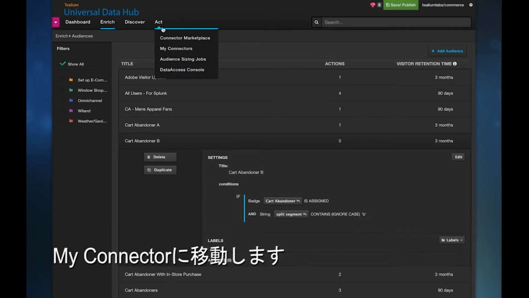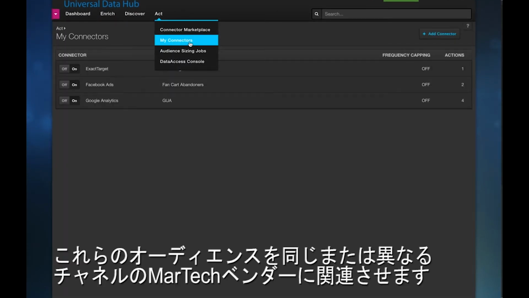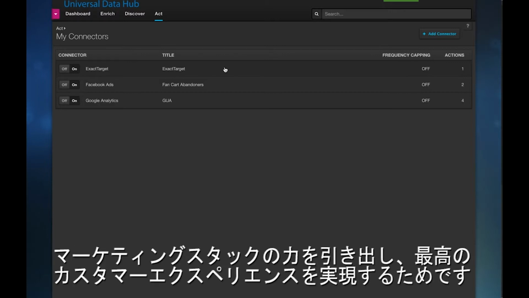I can now come to my connectors, and so I can associate those audiences against MarTech vendors from the same channel or two different channels to ensure that I'm getting the most out of my marketing stack and the customer experience is being maximized as much as possible.